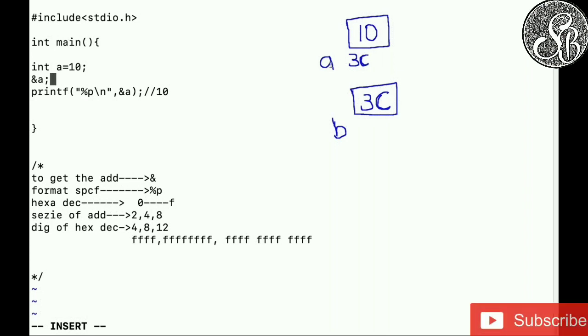So that is nothing but A. So how can I get the address of A? By ampersand A. For which variable am I assigning it? For the variable called B. I will be using the assignment operator, assigning it to B now.